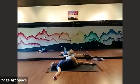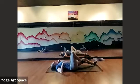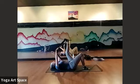And then bring the foot out, let the leg bend. We're returning this side down to the ground. So softly bend the foot on the ground for that right side. And then let's begin to step the left foot up into the strap.